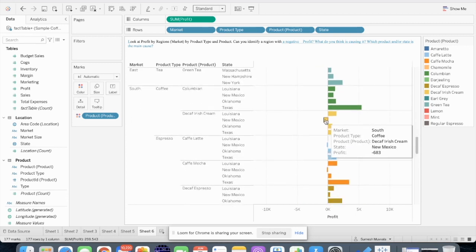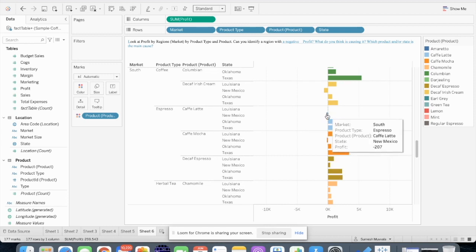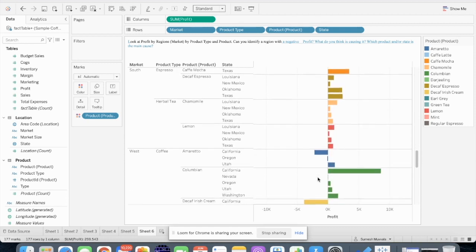In the south, in New Mexico, again the decaf Irish cream, same as Ohio, it's negative 683. And it has a cafe latte with a negative profit as well. In New Mexico, cafe mocha is 160 negative.